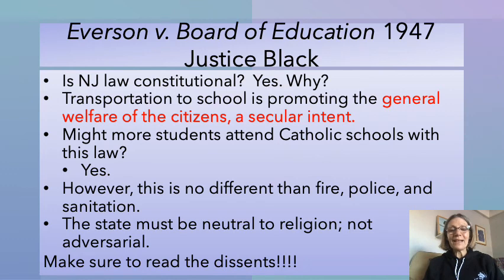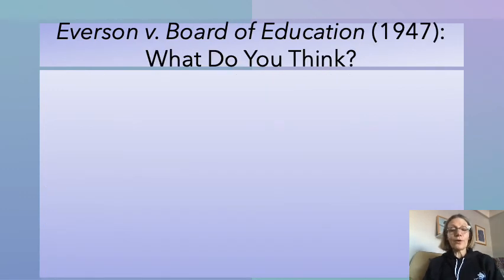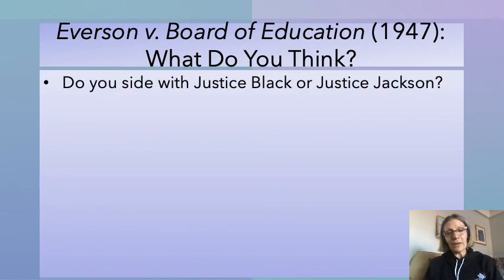And he even says that in the ruling itself, it says you can't use taxes to support religion. And so the dissents really see the contradictory aspects of Black's majority opinion. But make sure that you take a look at the dissents because they're really good. So as you're thinking critically about Everson versus the Board of Education, I think sometimes it helps, although you can see good points in Justice Black and Justice Jackson. And I think definitely reasonable people can disagree about whether or not this New Jersey law is in fact unconstitutional.